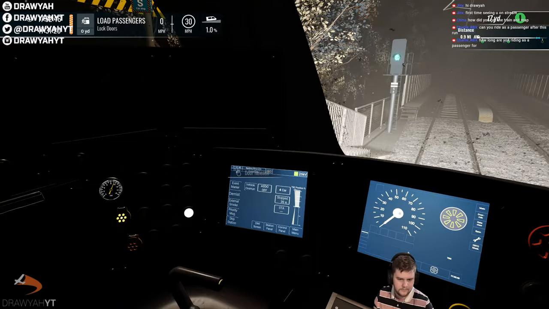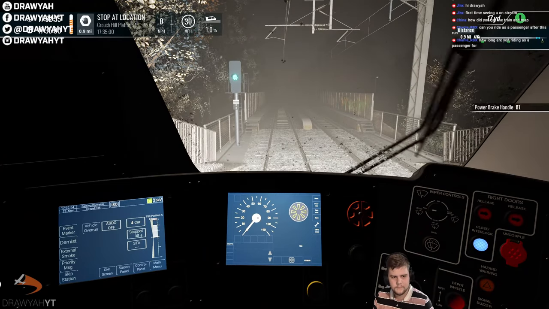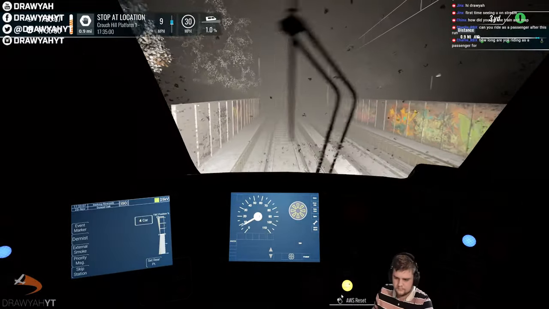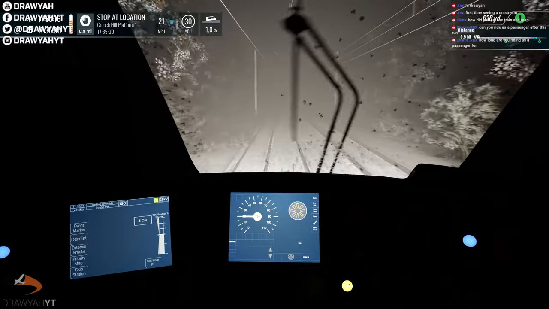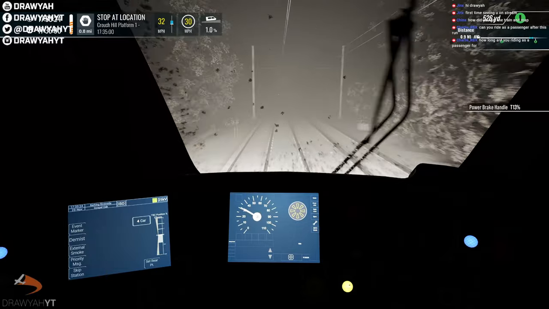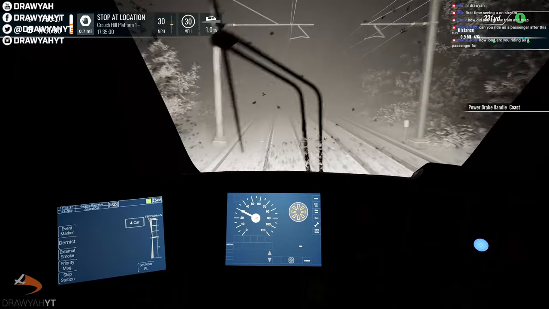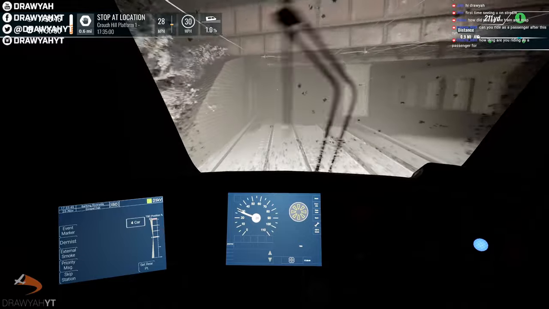Alright, lock the doors, let's go. Next station, Crouch Hill. Sand there just to keep the train steady. See the line below is completely snowed over now. It's just a whitewash everywhere. It's obviously really, really heavy snow, certainly for London.